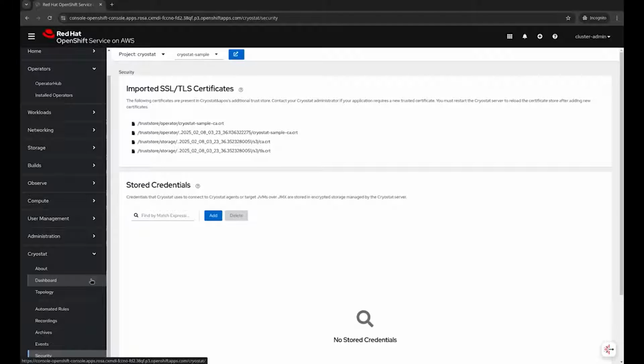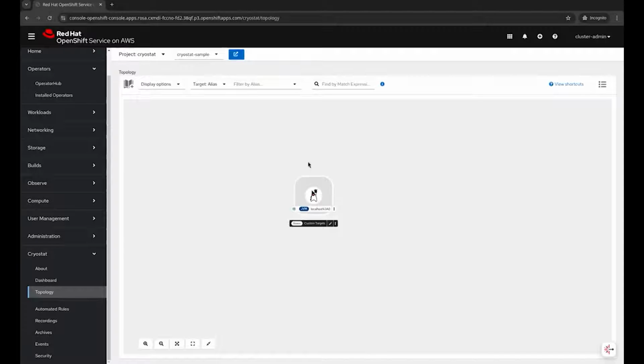But up until now, it's taken a little bit of manual work on the part of the developer or maybe a DevOps role to add the Cryostat agent jar to the application container, add some configuration, and get it all hooked up before you can get to the point where your application shows up in here and your Cryostat can see it and interact with it and start profiling it, capturing data, all that stuff.